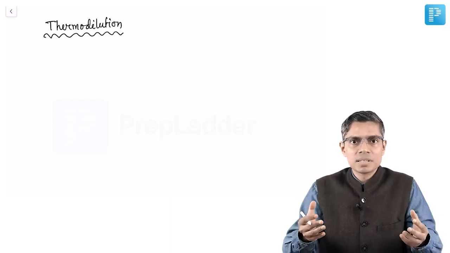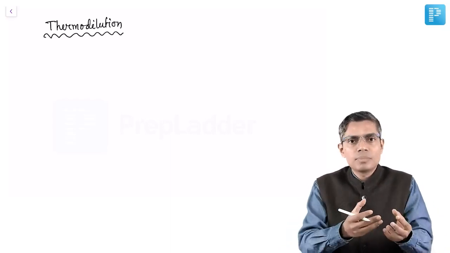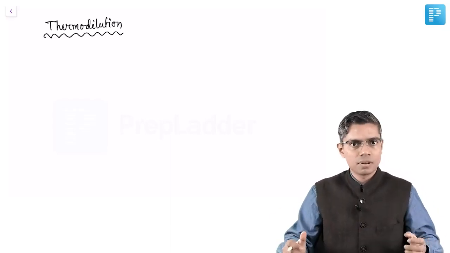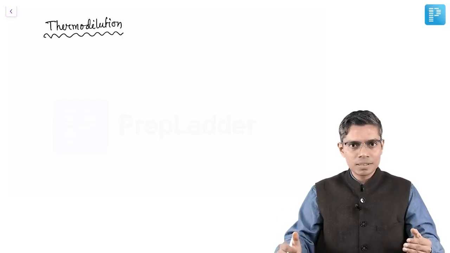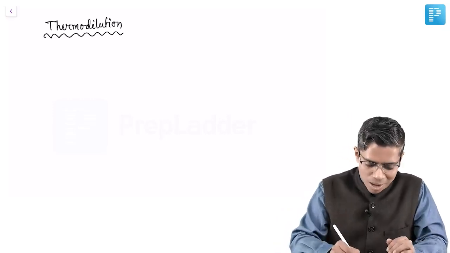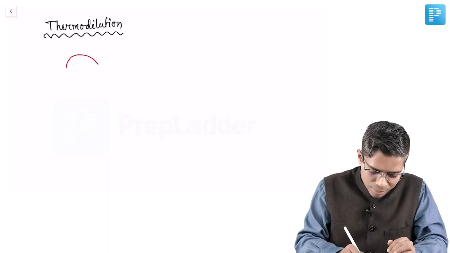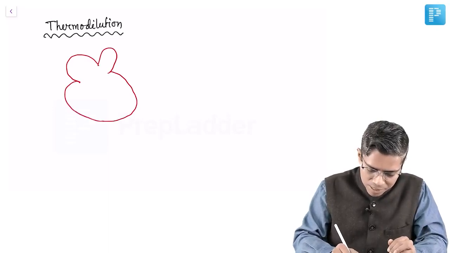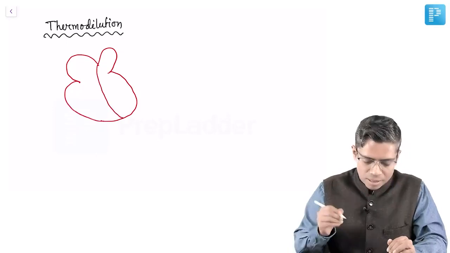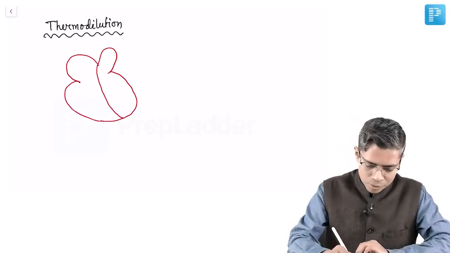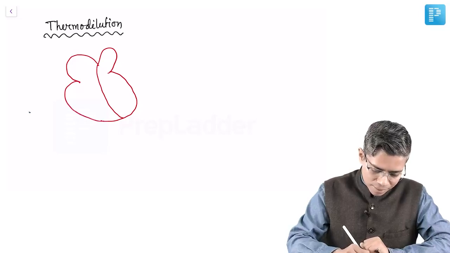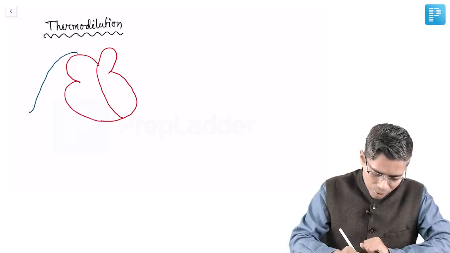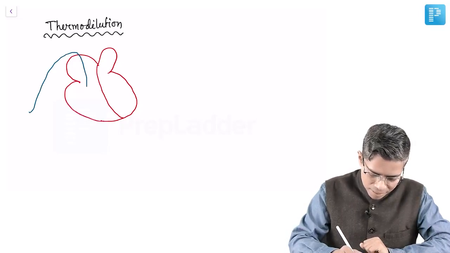A certain amount of temperature means a certain amount of water, maybe cold or maybe hot, right? Not exactly water, but normal saline. So look at how this thermodilution method is done. Just some principles you have to remember; the detailed version is not required. Again you have to put one catheter, but in this case the catheter tip should be placed at the level of the pulmonary artery, right?